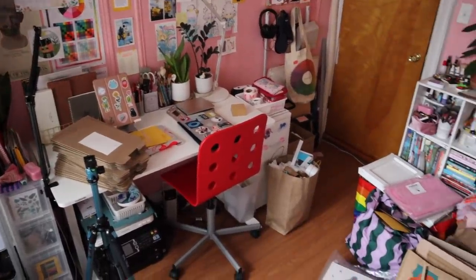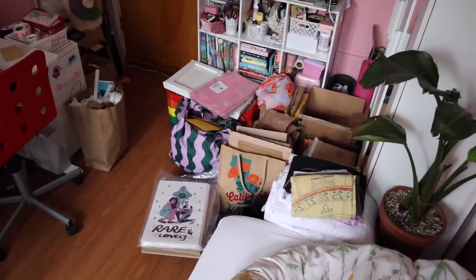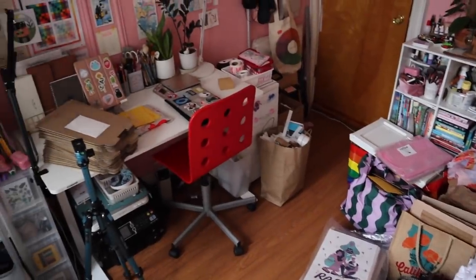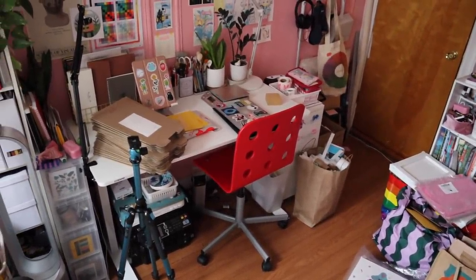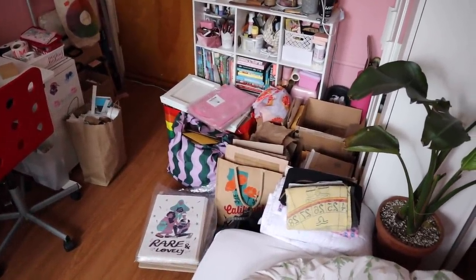Good morning. My room is a bit of a packing nightmare. I slept at 5 a.m. because I finished writing the rest of the 350-ish to 400 order notes, only to realize that I'm short on mailers.